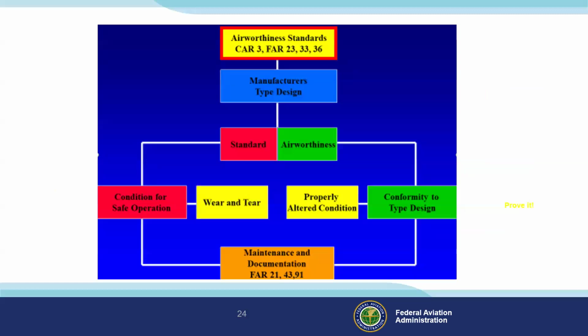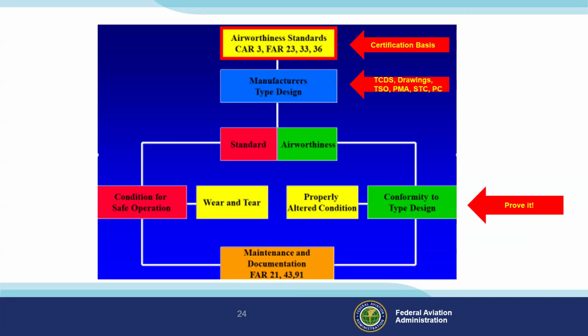Here's a pretty nifty chart showing at the top the certification basis of aircraft and aircraft parts, manufacturer's type design, whether it be reflected in the type certificate data sheet, drawings. For parts, maybe it's a TSO, PMA, STC, or production certificate.